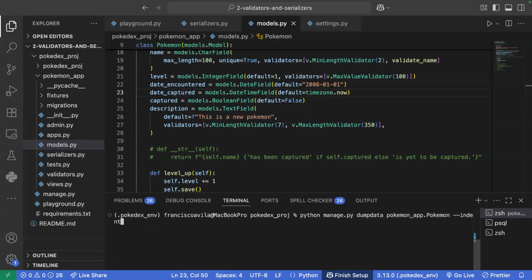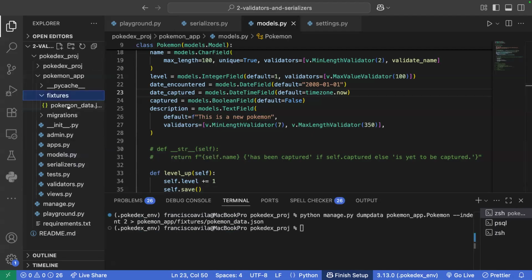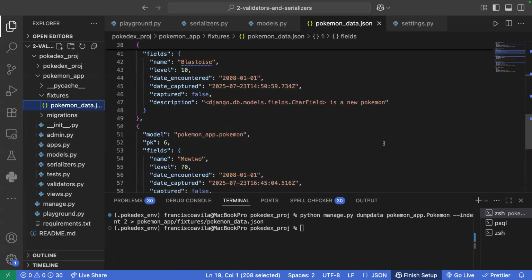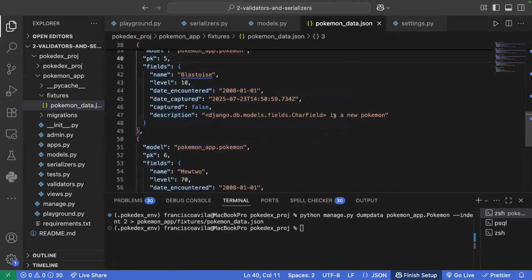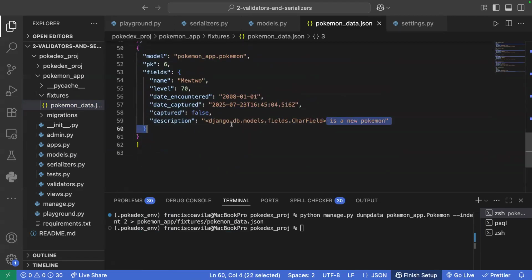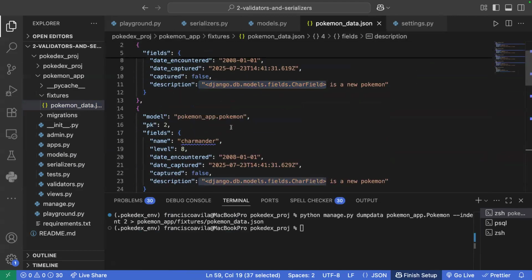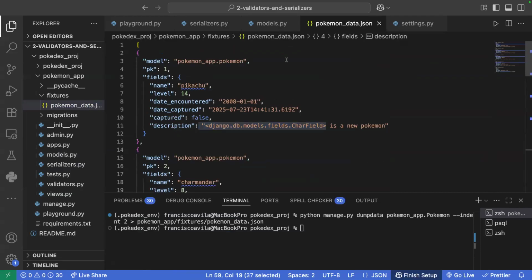Oh, I think I remember this, indent 2, and I want to dump it into pokemon app, fixtures, pokemon data. Nice. All right, so let's make sure our fixtures have been updated. Perfect. We have Mewtwo and Blastoise now being demonstrated there. It looks like the new default field will be represented moving forward, but not for previous entries. That is okay.